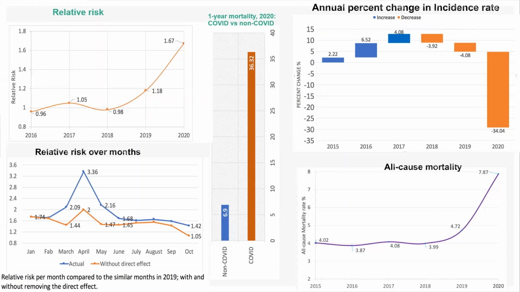If you then look at the top right, interestingly, in this data set, but again, this has been reported elsewhere, there's been a decrease in incidence of CKD in the last year, and why that is is moot. But people like me who are expecting large indirect effects haven't necessarily seen that in large linked data sets so far. And then finally at the bottom, similar to the top left curve, we've plotted all-cause mortality over years.